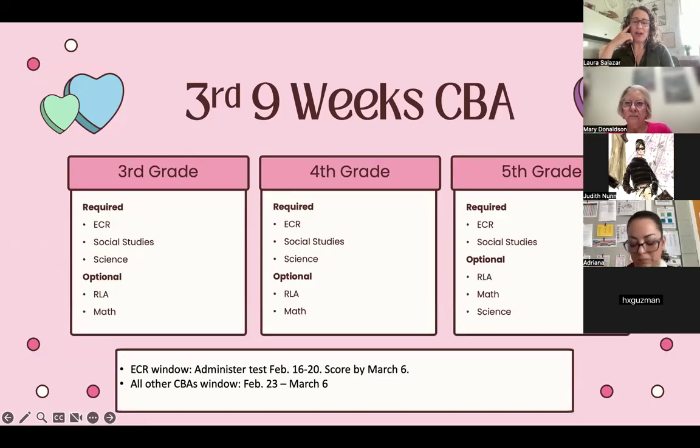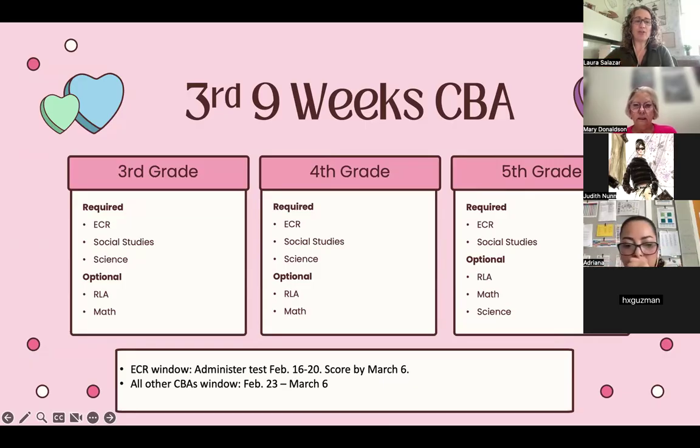I should have written, well, it's about all the CBAs. So just take a minute to sort of understand this graphic. We want everybody to know that in each grade level, some of those common assessments are required and some of them are optional. You can basically think of it as if it's a tested subject in that grade level, it's going to be optional this time around.